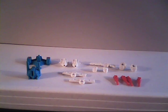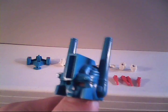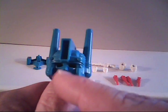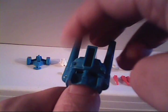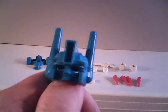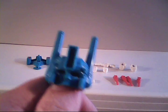Now we'll take a look at the loose parts that Ultra Magnus came with, and as you can see, he came with quite a few pieces. We'll start with, like we showed you earlier, the large robot head. As I said, this is the solid blue variant, the more common one. As I mentioned, you've got to watch, some people do tend to paint the face and the antenna silver to try to match the original version. But you can usually tell one that suffered from play wear and one that's been painted over badly.